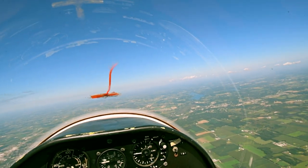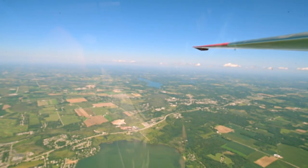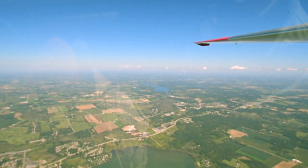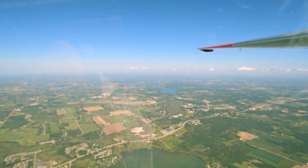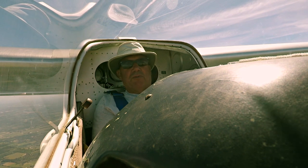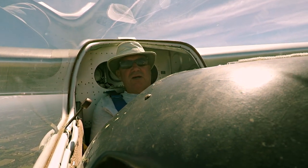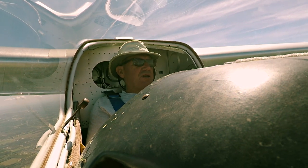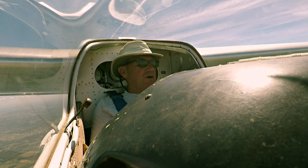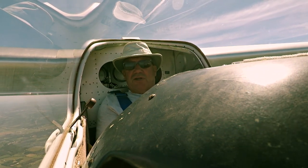It's absolutely the most relaxing, wonderful thing in the world. I love the connection with weather. Meteorology, you know, weather controls our world. And the idea of being able to go up here and literally use the energy from the sun to stay aloft and not use any gasoline or electric power. Once we use our tow, this is free. It's like a sailboat.